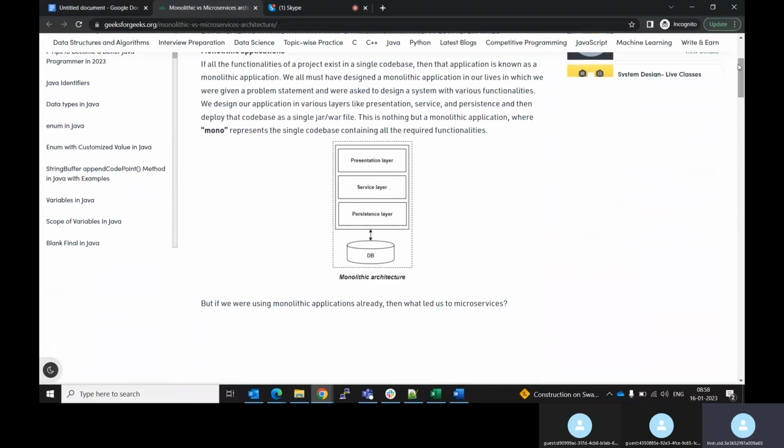Keeping everything in a single server is called monolithic, which makes the application very slow. If the server gets corrupted or goes down, then your application is also doomed.